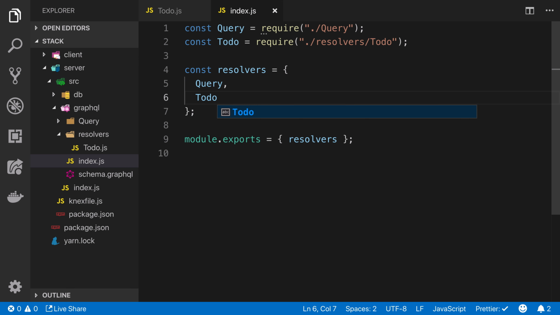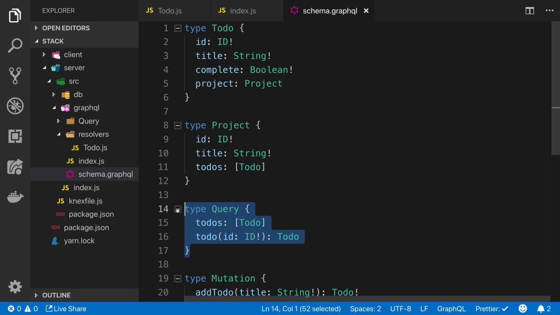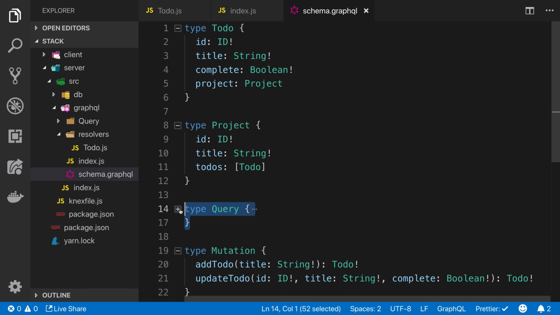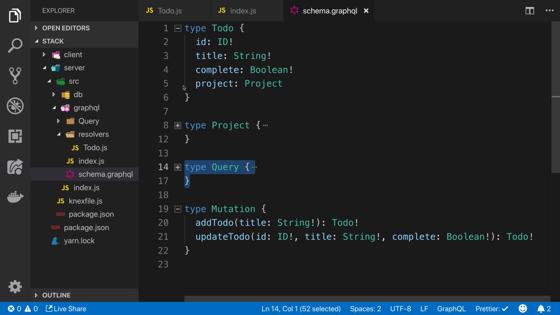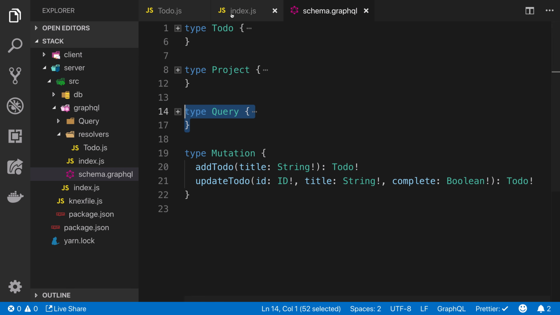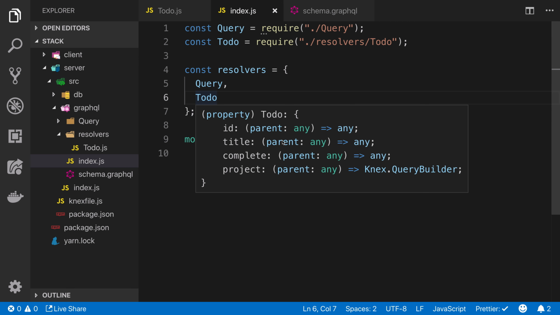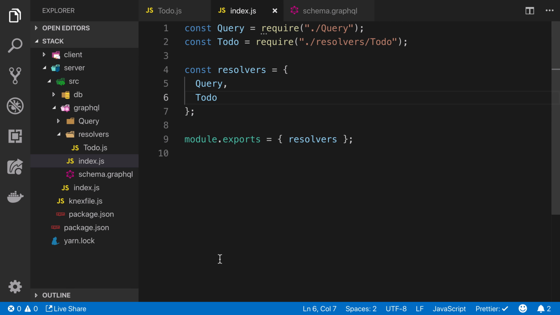So we've added our to-do resolver into that map the same way that it's in the schema. So we have the query object that we put into the schema. We have a to-do object now in that schema. Same thing, so. And that should be it.